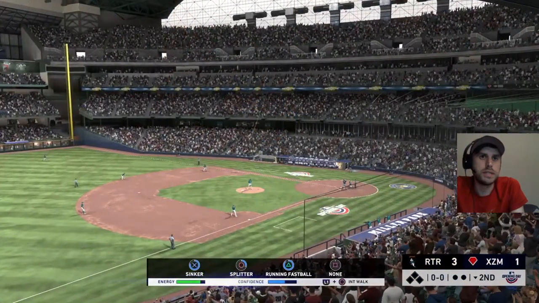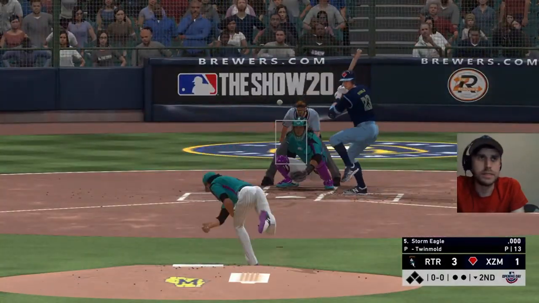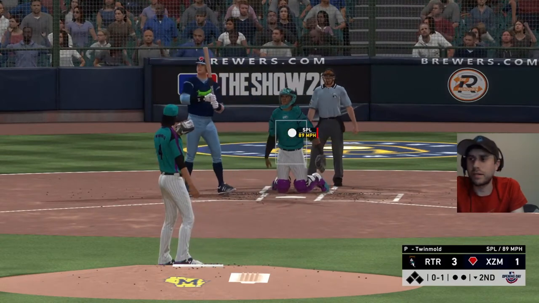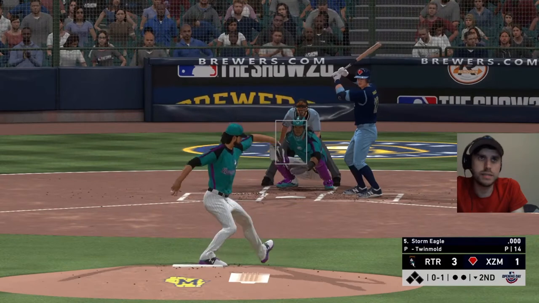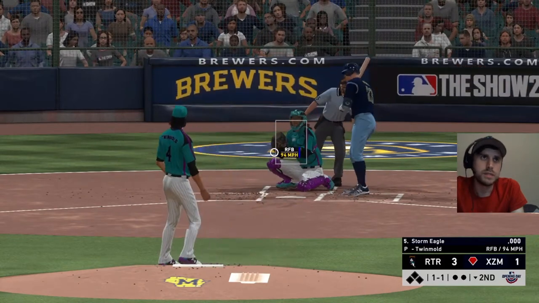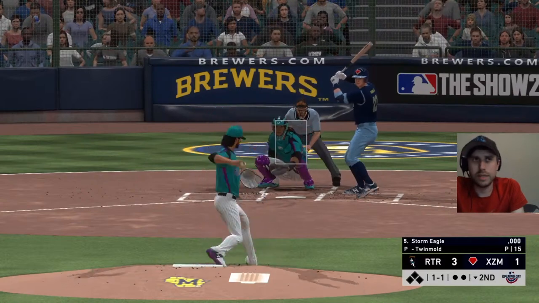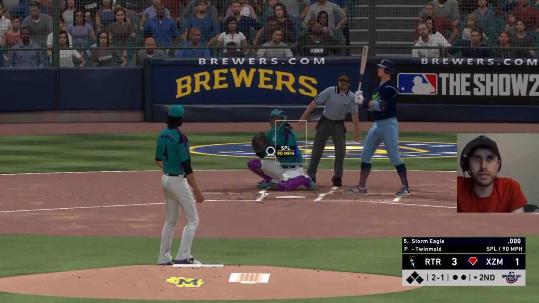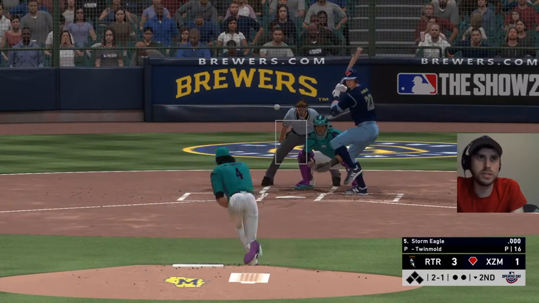Okay. So this is Storm Eagle. He's their center fielder. I don't think a strikeout of him is as important, but we'll kind of check the stats if we do strike him out. All right, we're going to go split low and away. Kind of want to stay away from him. He is a good hitter. I'm going to go one up and in heater right here.